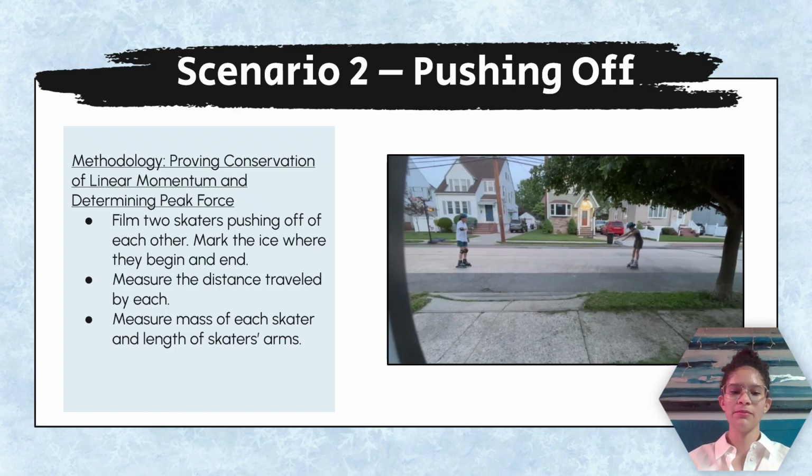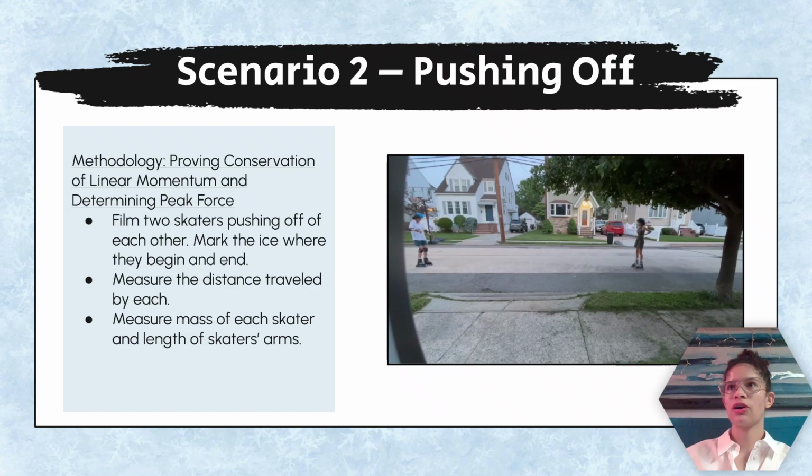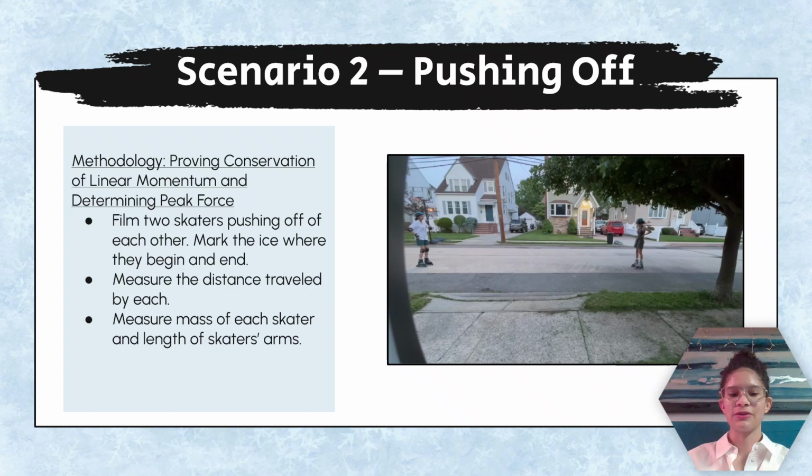So you're going to film them, mark the ice where they begin and end, make sure you mark time too. We use chalk on the sidewalk. You can use a Sharpie on the ice, which I never knew that the skating instructors were using those, but I digress. And then you measure the distance traveled by each, measure the mass of each skater, or know the mass of the skaters, and the length of their arms so that you can find the peak force.